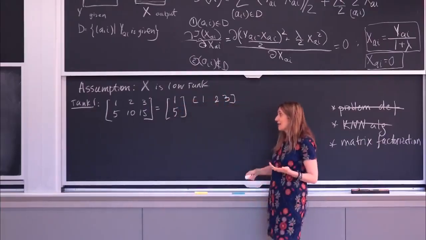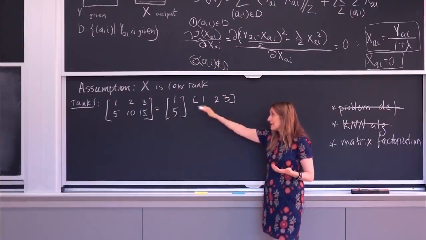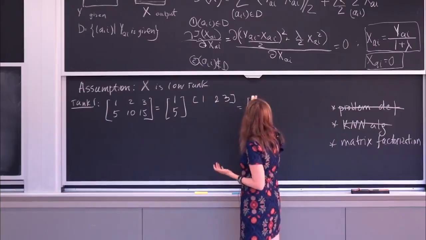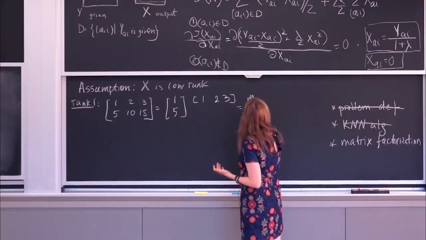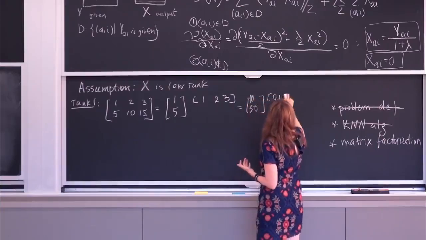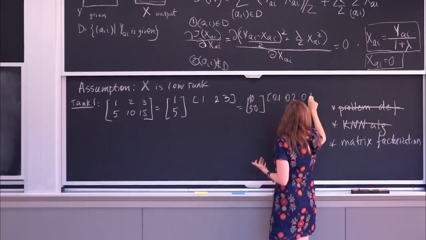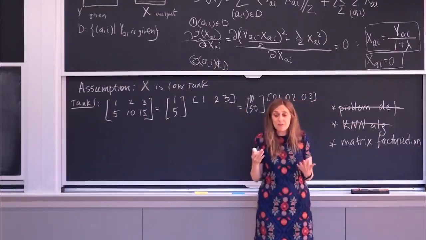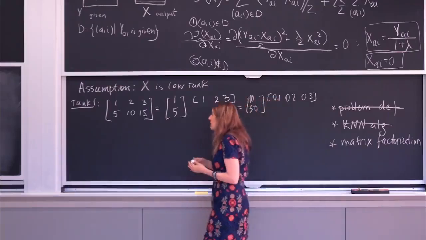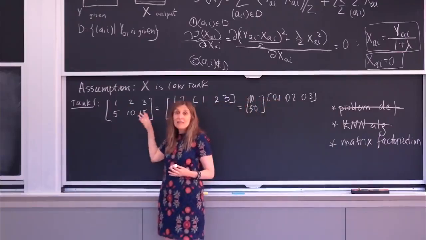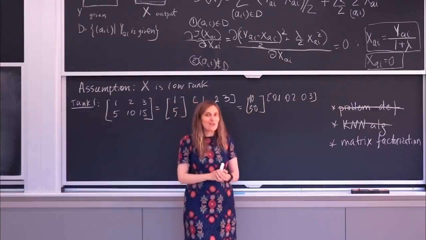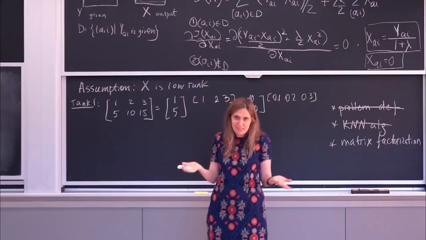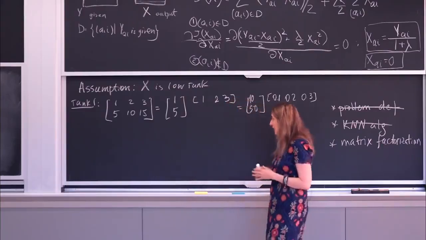Now, you can say this doesn't mean that we have a unique factorization. For instance, we can also rewrite it as 10, 50, and then 0.1, 0.2, 0.3. So there are many ways to factorize this matrix, but what is important for us is that we actually can do it, because not every single matrix can be written in this form. Part of your exercise would be to come up with a matrix which doesn't have rank 1, which is the vast majority of the matrices out there.